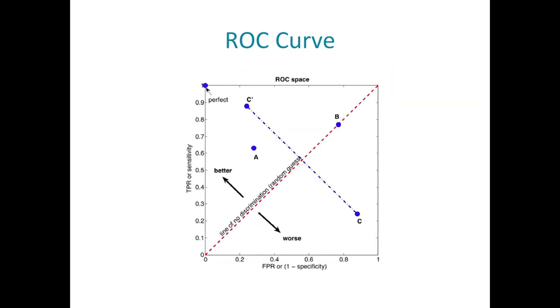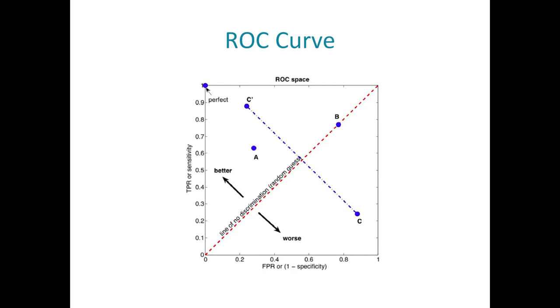So this is how a ROC curve is represented. On the x-axis, you have the false positive rate, which is 1 minus the specificity. And on the y-axis, you have the true positive rate or sensitivity. And so basically what the dashed red line represents is the random guess. So, if for any false positive rate that you have exactly the same true positive rate, this means that your classifier is guessing.